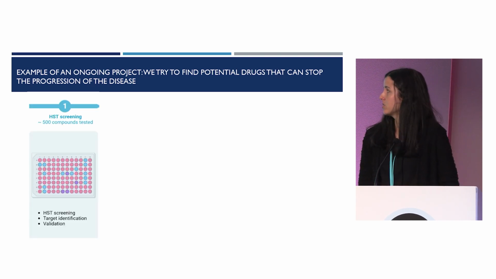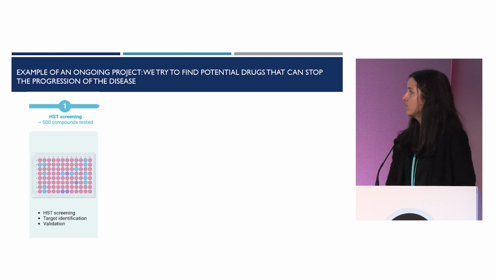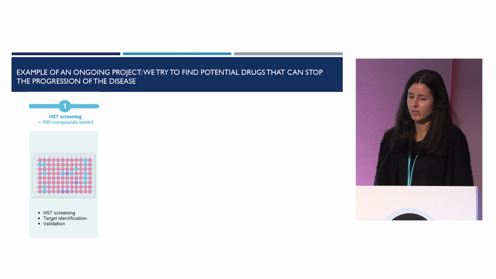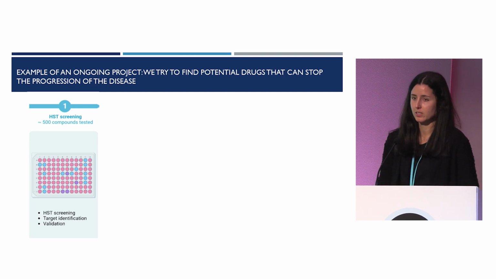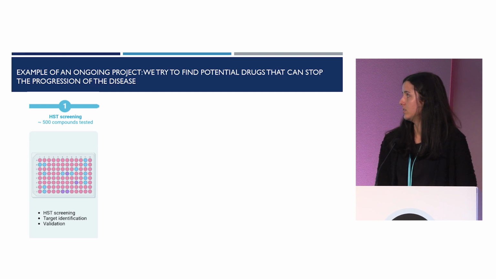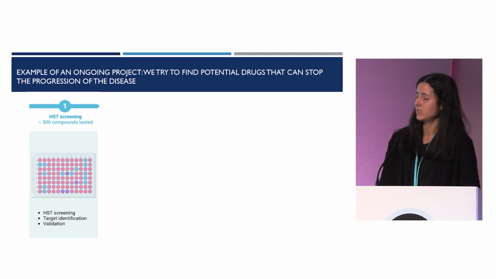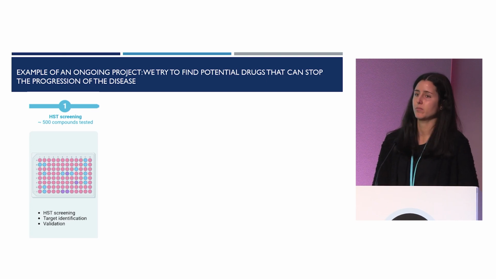In the first phase of this specific project, we tested more than 500 compounds. We have large libraries of already approved drugs that have been approved for other types of diseases. We think it's better to have this type of drugs, as then they will enter clinical trials more easily because they have already been approved for safety and tolerability.